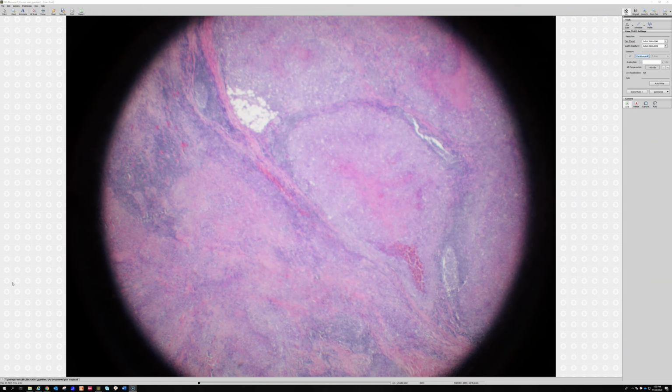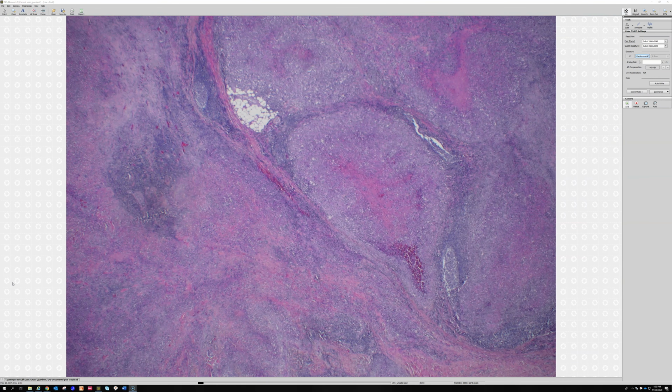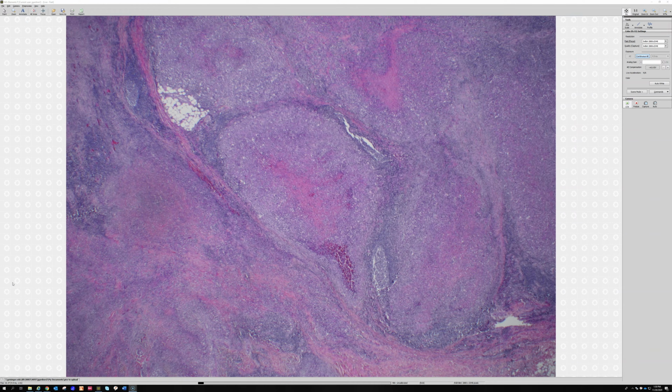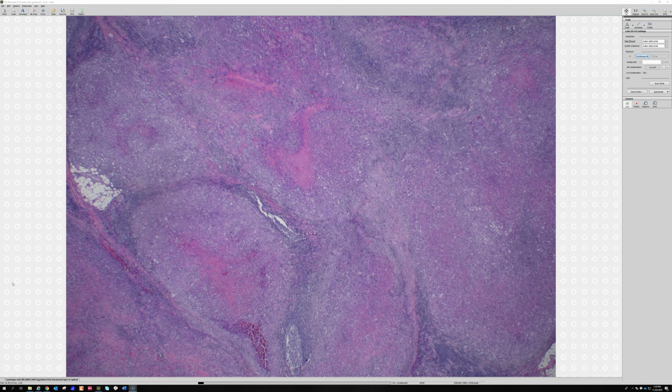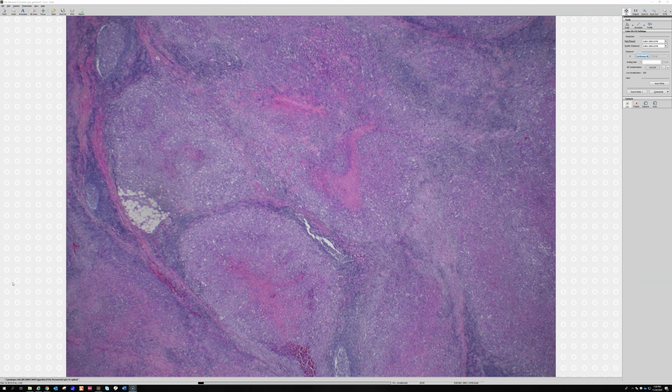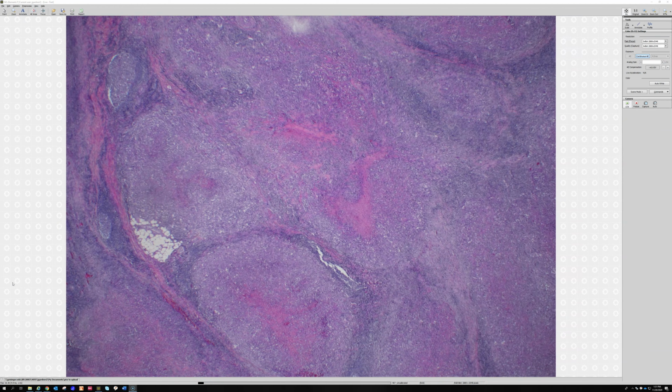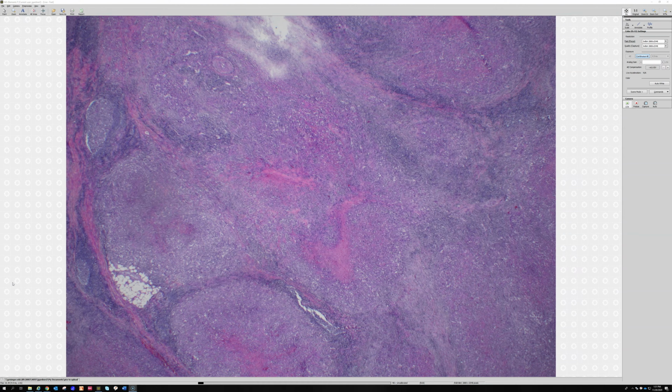From low power, they can have different types of patterns, but they have a tendency to make nodules deep down in the subcutis or even down near the fascia. The classic form of epithelioid sarcoma typically presents as a mass on the distal extremity of a young adult, although I've seen it in other settings. They tend to make these nodules that have central necrosis, and sometimes they can be less cellular. This one's pretty cellular and scary looking even from low power, and it's got a lot of inflammation.